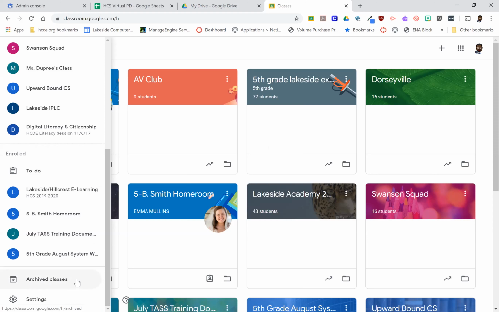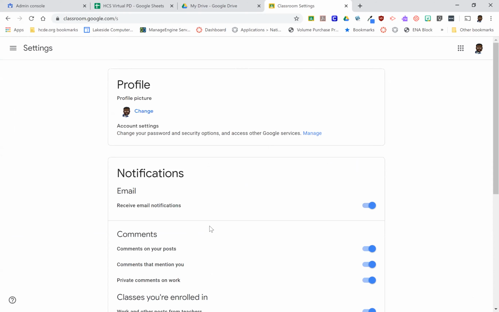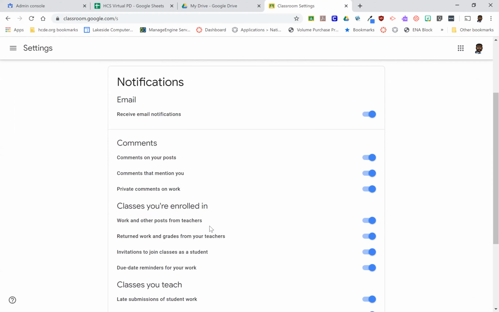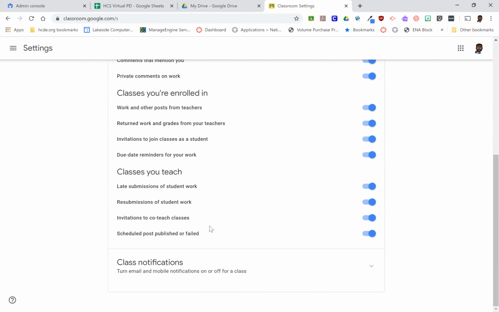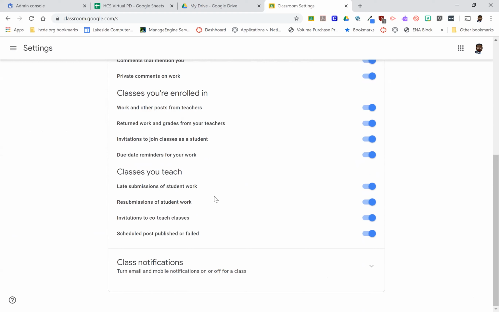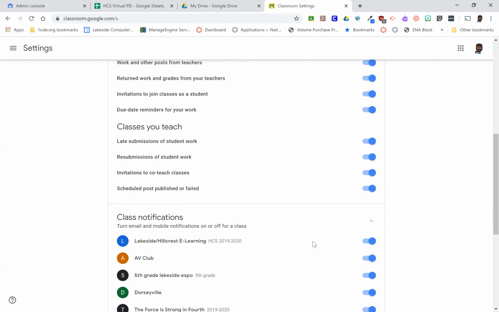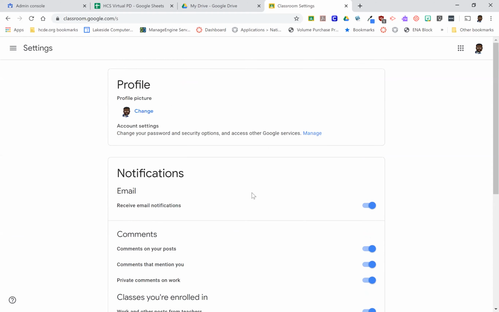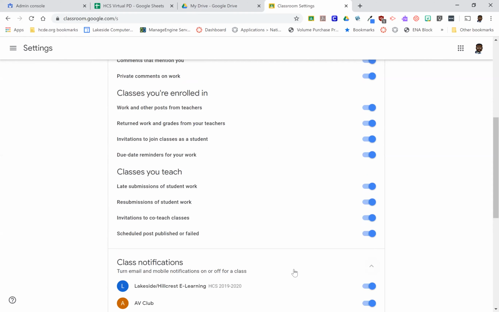You don't really delete them with Google Classroom. They just go into this section. And then some settings. This is a useful area to look at if you're wanting to see about how you get your notifications. And so here I've got, for most of the stuff that pops up, it gives me way too much information. But you can certainly go through and tweak those. And then down here it says you can go specific ones by class by class. So again, this is your general notifications, and these are specific.